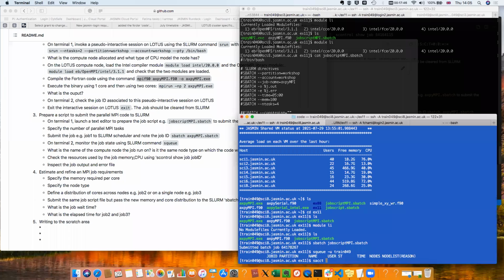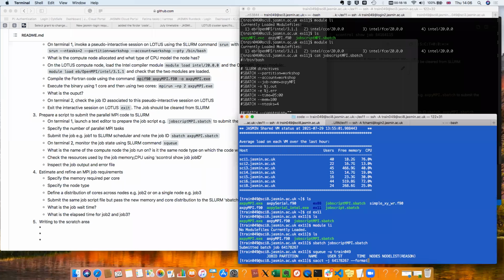I'm just going to use the Slurm command sacct, because all the information about the job is kept in a database, and sacct allows you to retrieve all the data in terms of usage, time, and resources used by the job. I need to specify the job ID, so it was 647. And I want to specify a format.